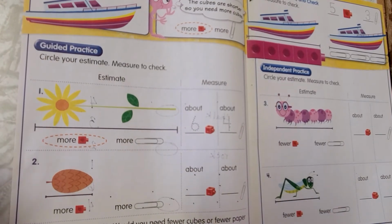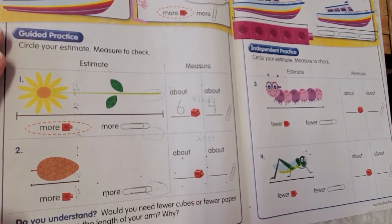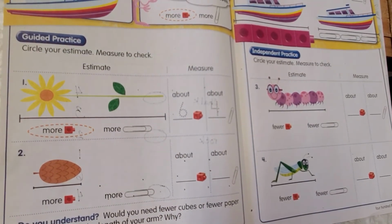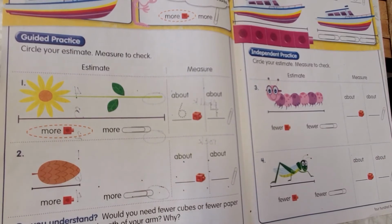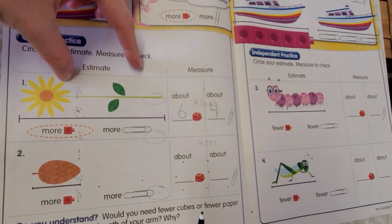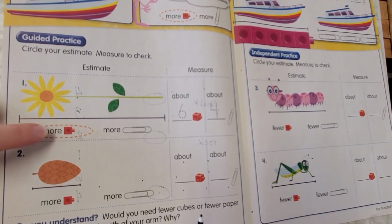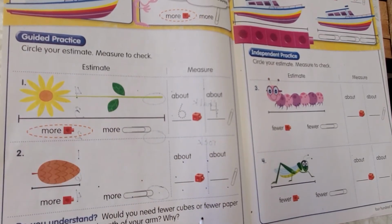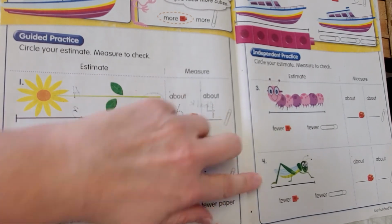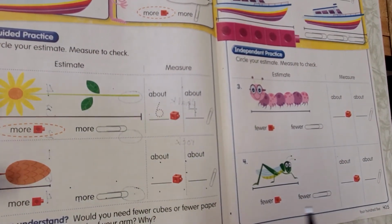And you're back. So here's the inside of your paper. Remember, we're going to set our tools aside and we're going to go through and estimate. So we're going to look in this column and we're going to choose more cubes or more paper clips for numbers 1, 2, 3, and 4. Go ahead and make your estimation, your estimate, your guess.